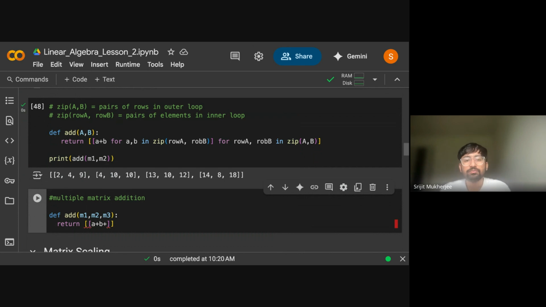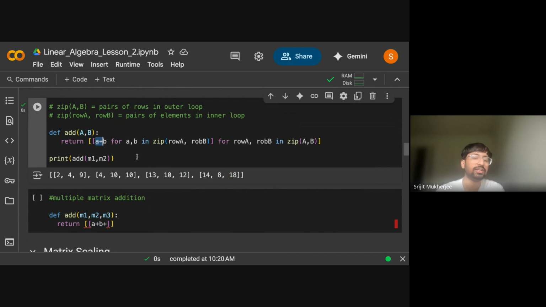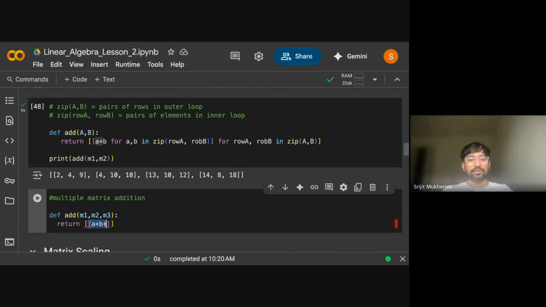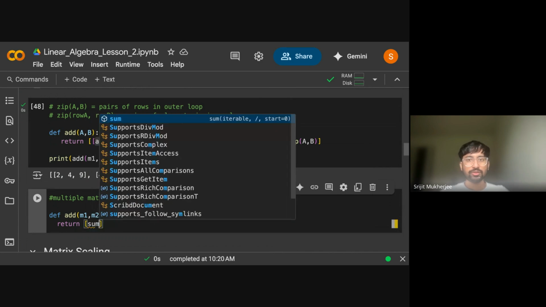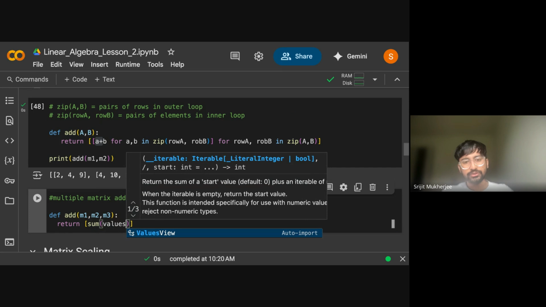So this is where it turns valuable. We do not want to define just A plus B. When it's multiple matrices, you have to think in terms of all of them together. So it will be the sum of, first the inner one, sum of values.